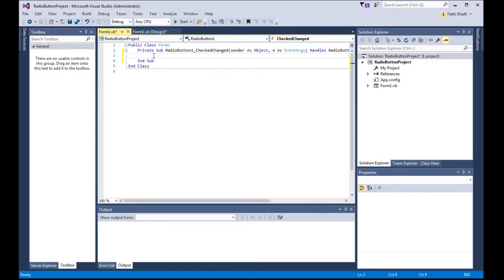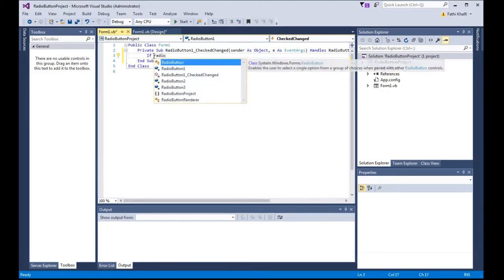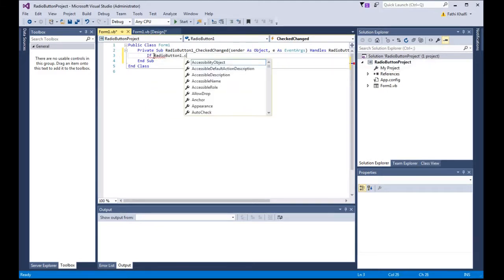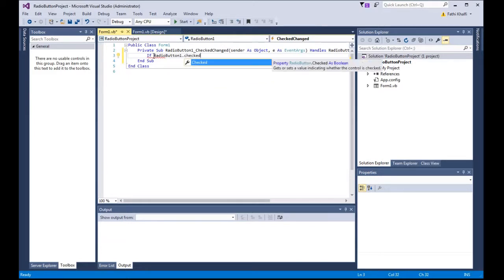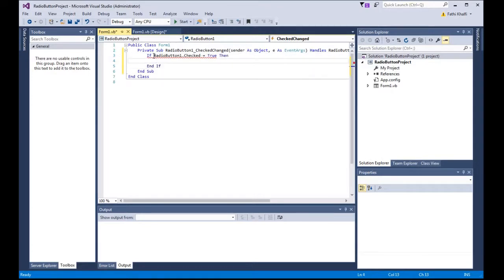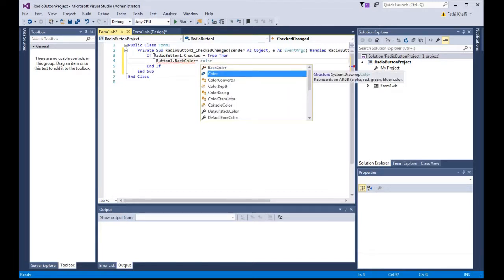I'm gonna say if RadioButton1.Checked equals True, then what I want the Button1.BackColor to change to the following color, red.